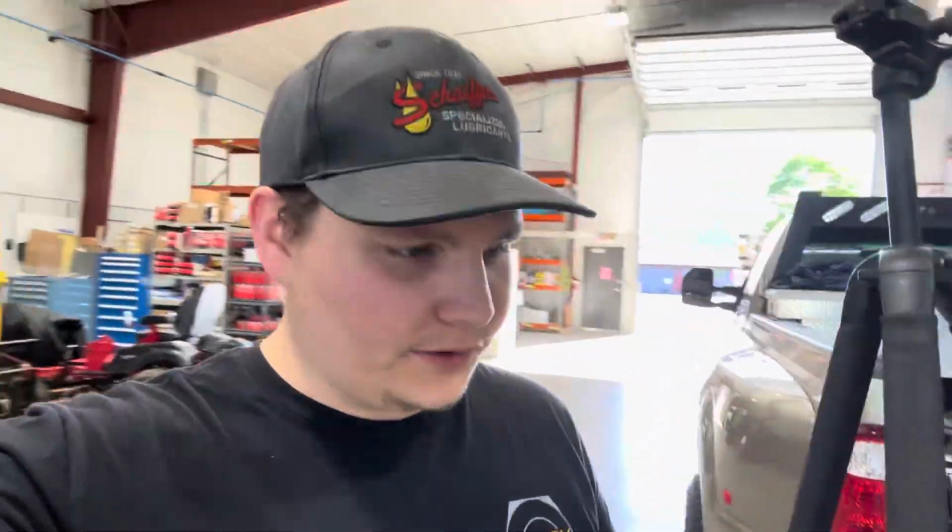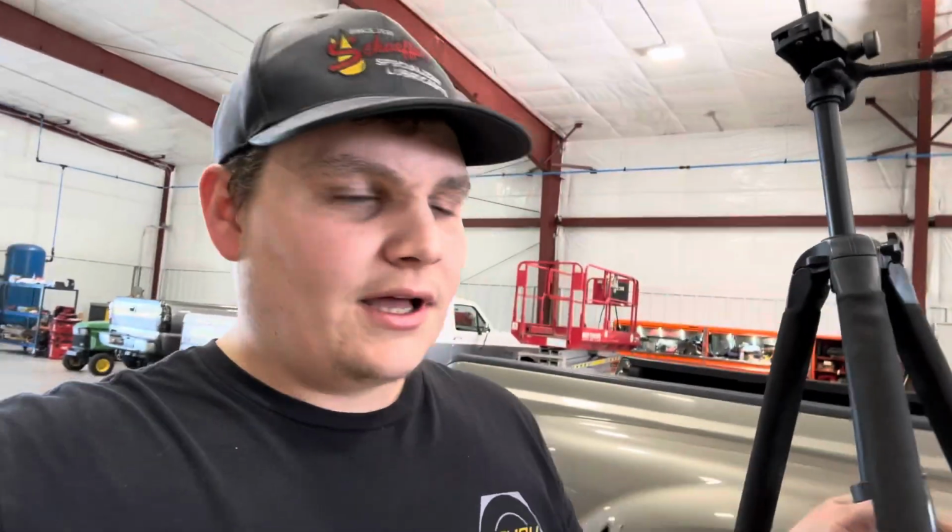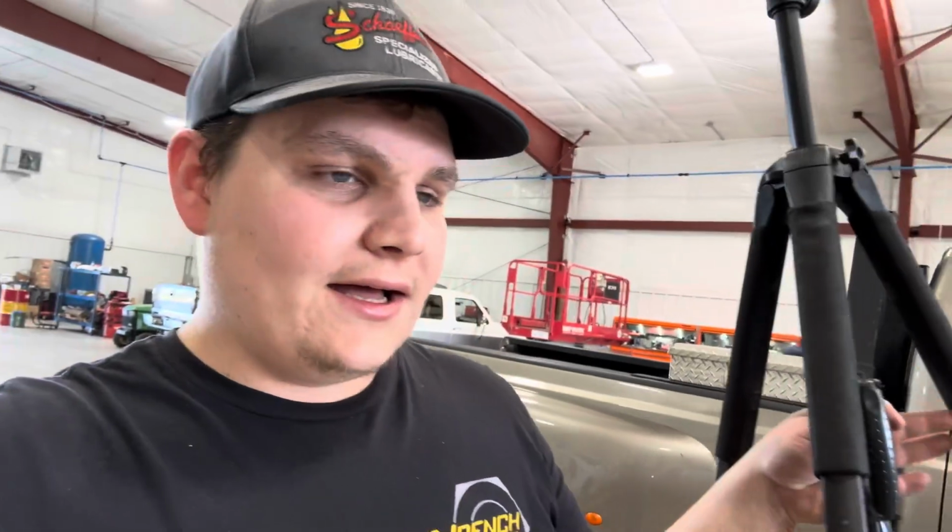Now, guys, Boost Auto has a killer install video on doing these mirror lights. These do work on your 2017 and up mirrors, but if you've done the retrofit on your older Super Duty like we have, they will work on these mirrors as well.